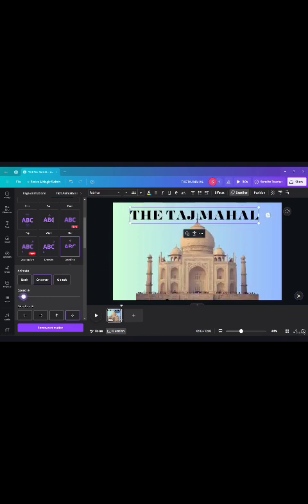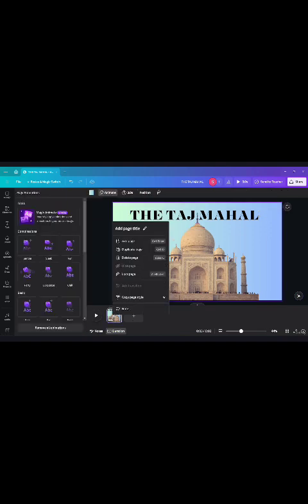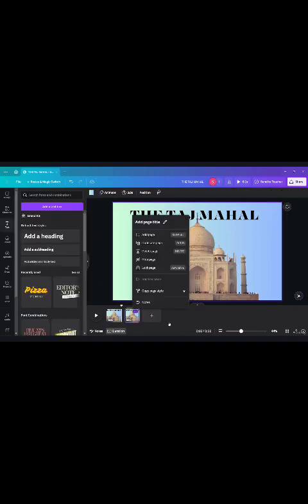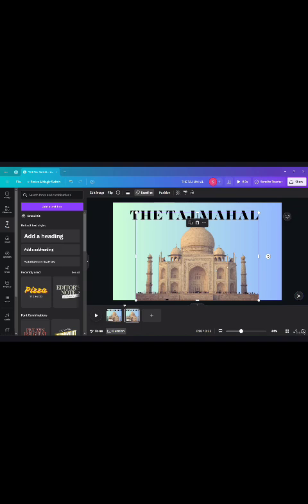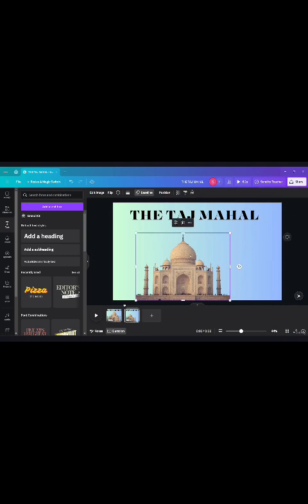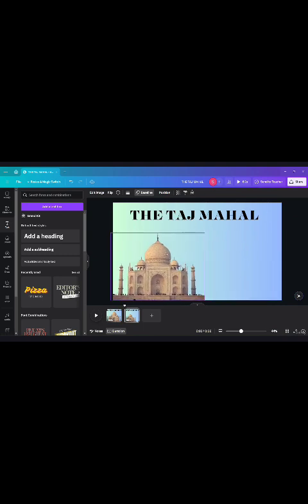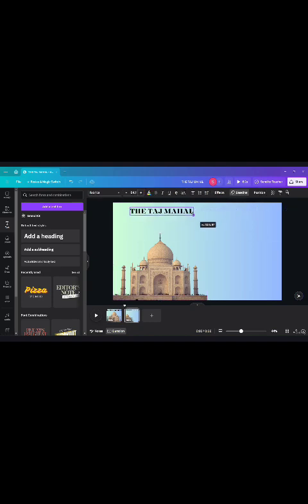Once it comes like this, I'm going to right click and duplicate this particular page. So now I'm over here on my page number 2, and in this way I can decrease the size and place it over here on one side. In the same way, I will decrease the size of this particular thing, and let's say I want to put it over here on one side. Let me place it right over here.